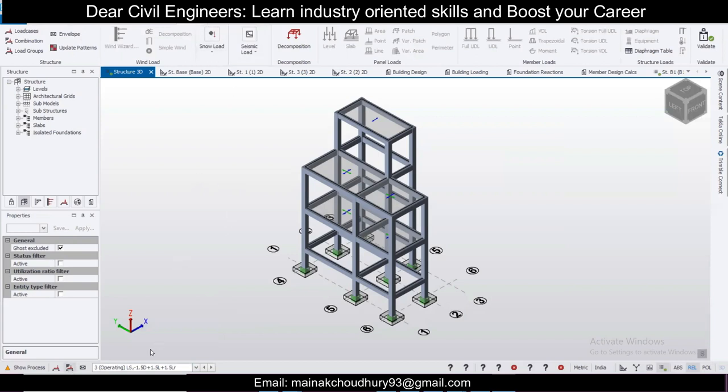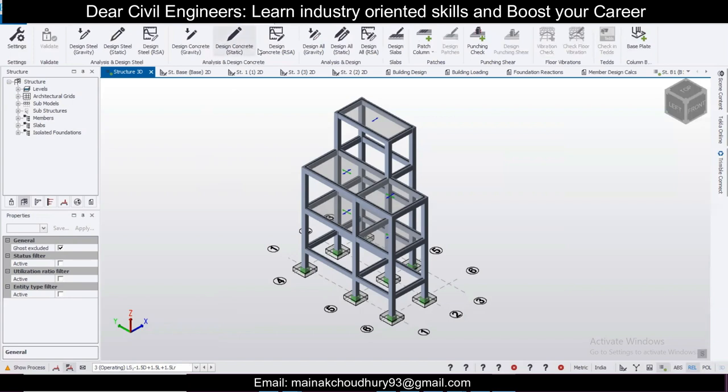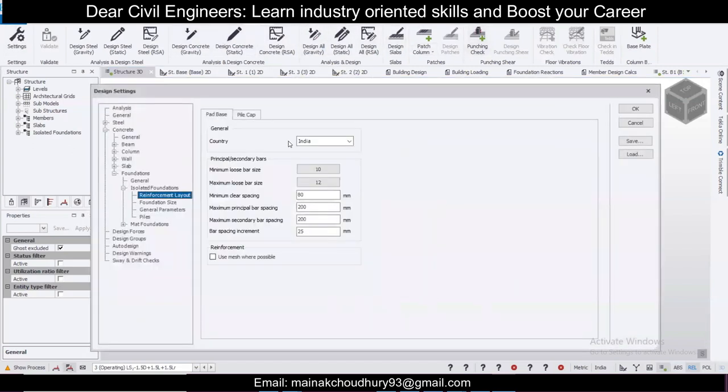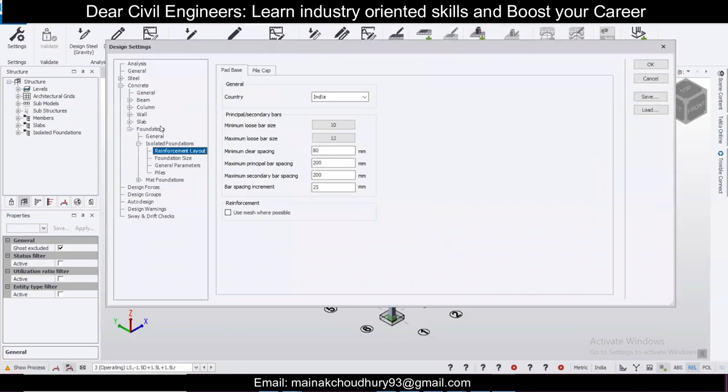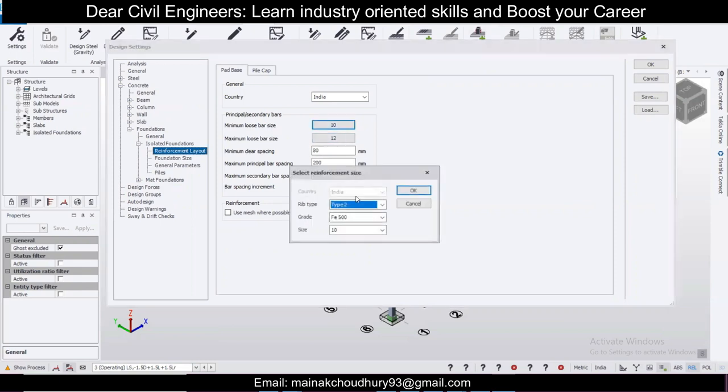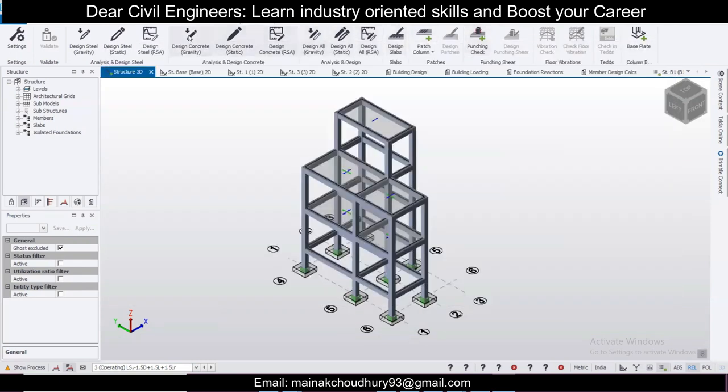You can see these are the load combinations, and like this we can do. Okay, and here next comes the design. For beginners, you can just use the design all static for the designing process. If you want to design by response spectrum analysis, the structure becomes a little heavy and uneconomical, but you can design. If there is a requirement to design by RSA, you can do that, and you can design slabs using this, and there are other checks which we'll introduce, but mainly these things. And in design, the settings is also important, where you can choose various types of settings, like spacing between reinforcement, maximum and minimum reinforcement, which is to be used. So all these things you can change in the settings.